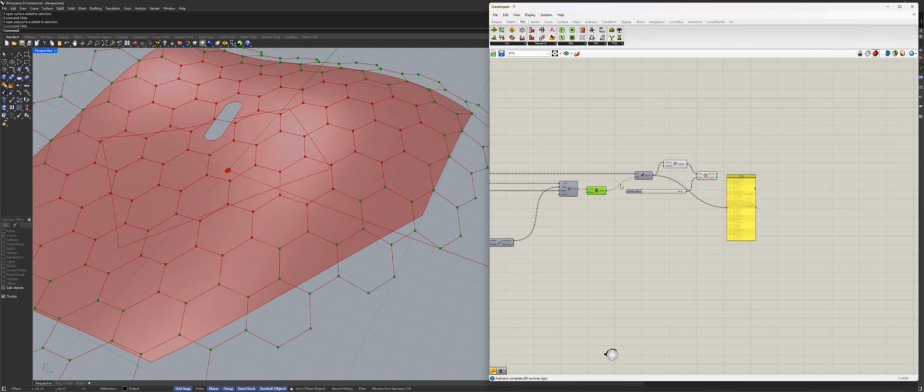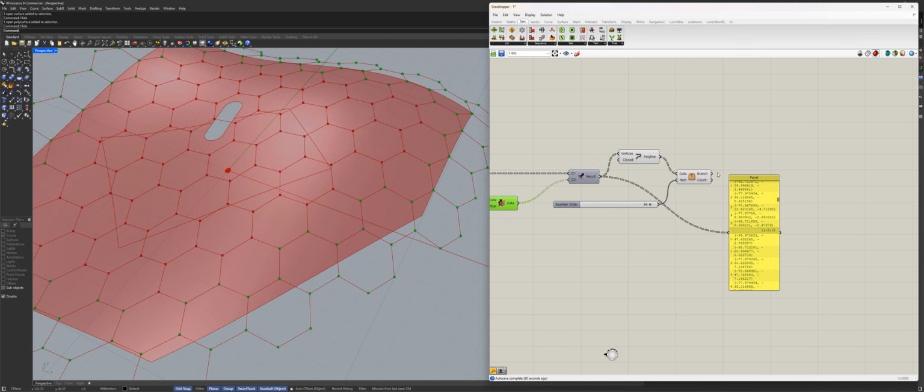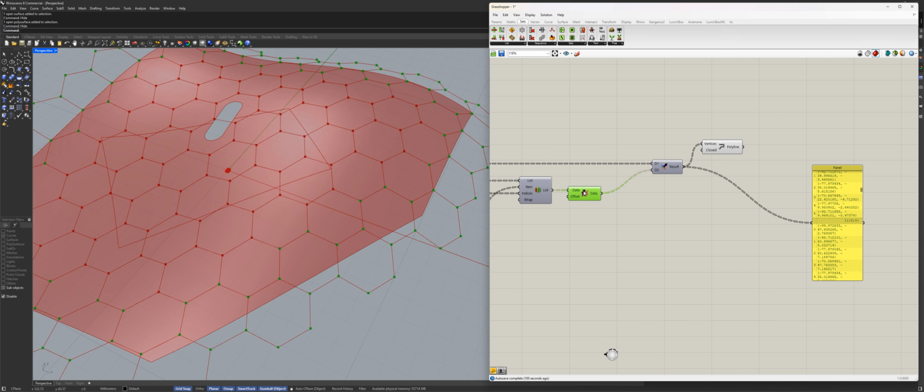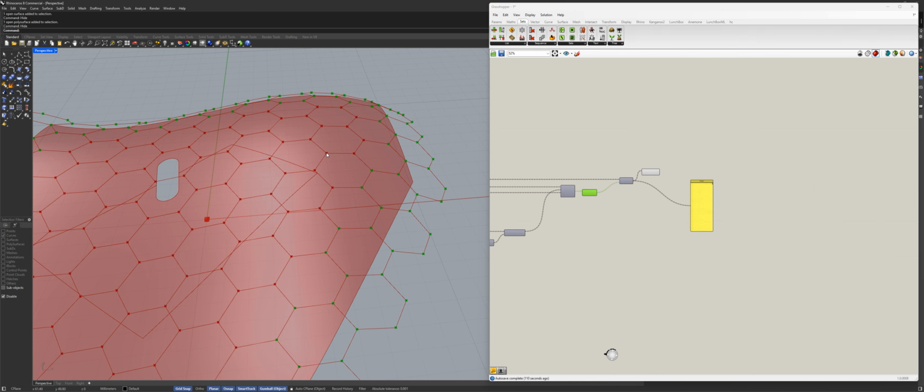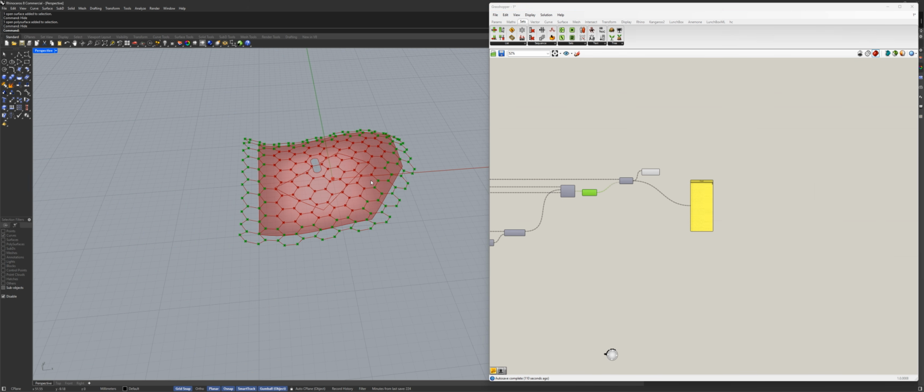I completely forgot. We are working with points, right? But we don't want points, actually. Look at this, this is all points. All of that are points. We want planes instead of points. So we oriented our points, or placed our points, and did all the data management.